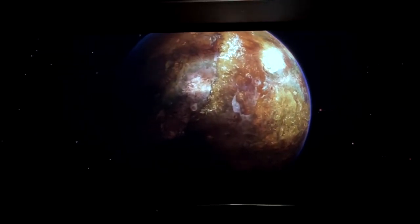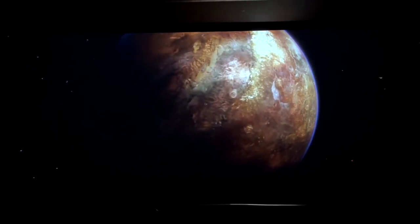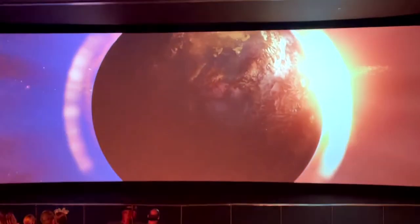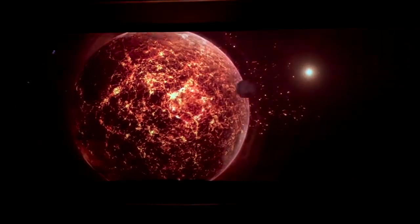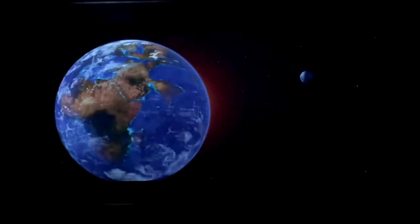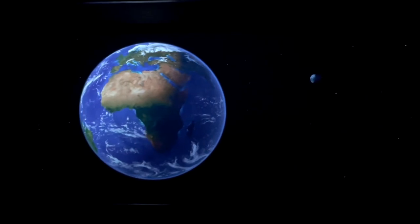If you were looking for the perfect home, this would be it. I know it doesn't look move-in ready just yet, but trust me, this property is one of a kind. Hang on, hang on. It's still under construction, but it has plenty of potential, and its value will only increase over time. Look what 4 billion years of remodeling did for the place. Nice, huh? And this thing was built to last.